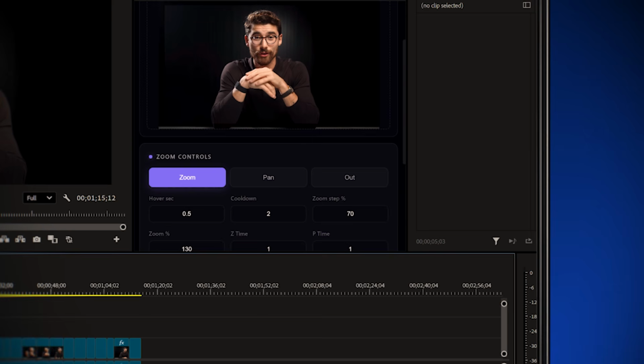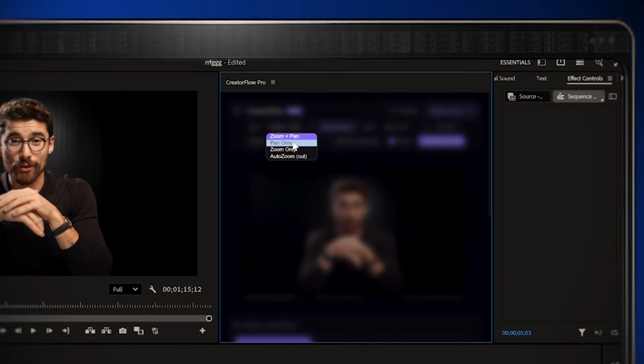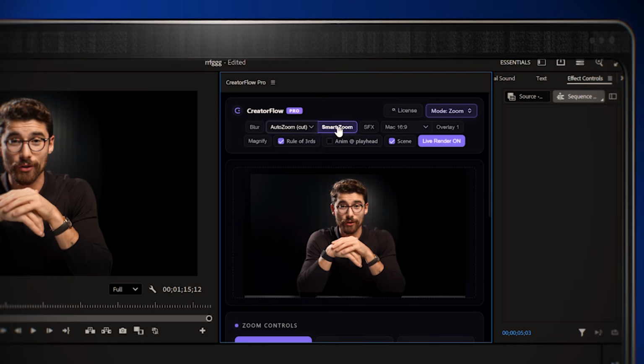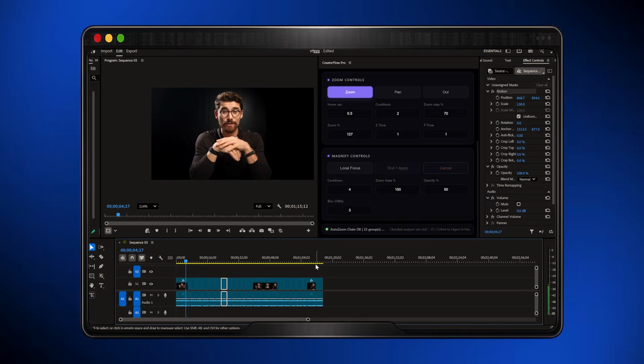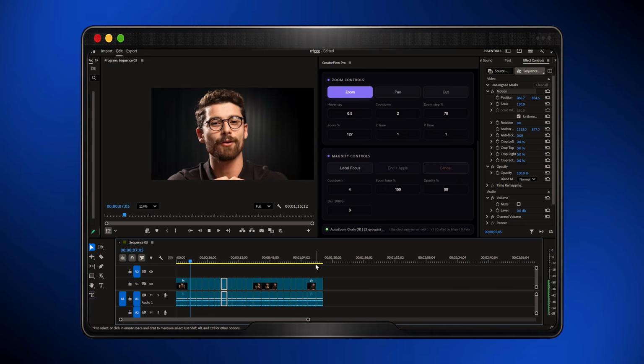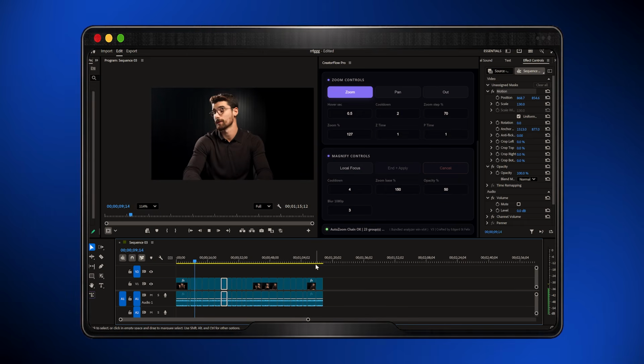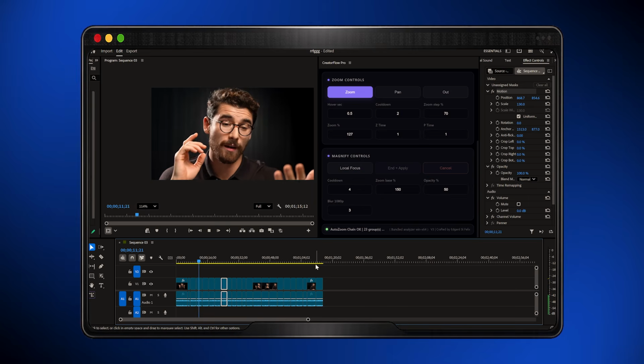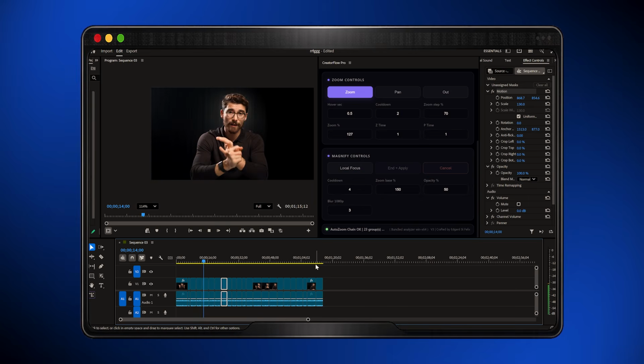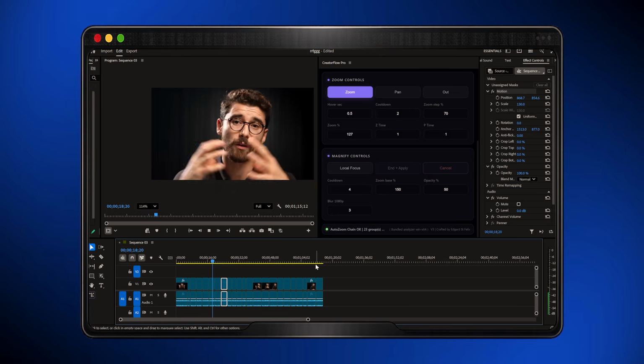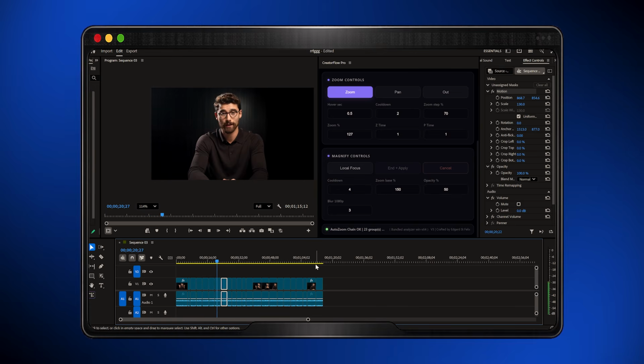That's super easy. I select my entire clip, I head over to the drop-down, I have pan, zoom, and an option called Auto Cut Zoom. I select Auto Cut Zoom, then click Smart Zoom. Watch what happens now. It's going to do jump cuts automatically. Boom, jump cut. Boom, another one. Boom, another. The face is a bit too zoomed for my taste, so I'll just reduce the zoom percentage so it doesn't crop the face. Now the jump cuts feel clean and natural.